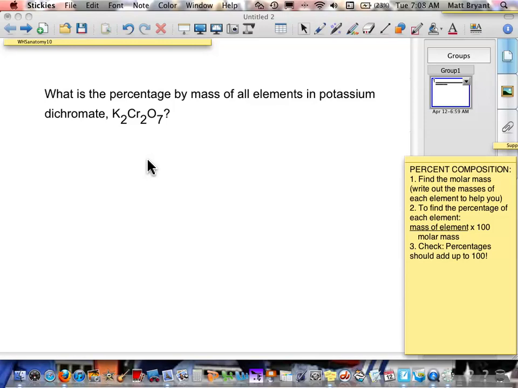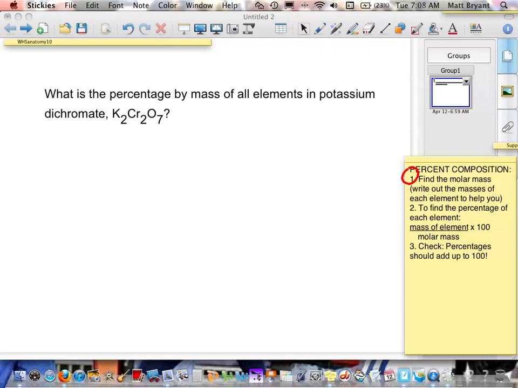And those helpful hints will allow you to get any percentage composition problem correct. First, you always have to find the molar mass. So, what I would recommend here is that you don't just type the numbers into your calculator and go from there, like you would normally calculate a molar mass. Not only does that open you up to mistakes, but in this case, you'll want to take the extra step of getting the masses of the elements in order to make sure that you have them to work with, because we're going to need them later.